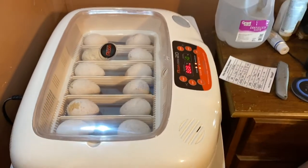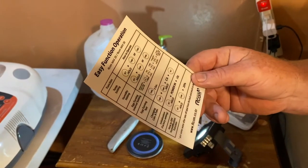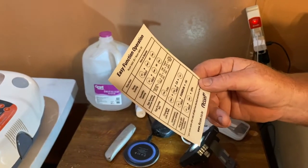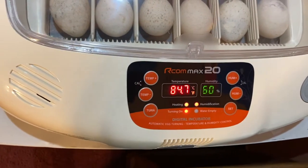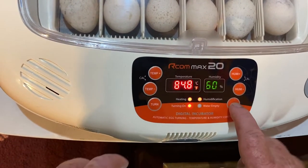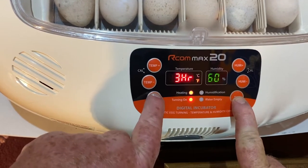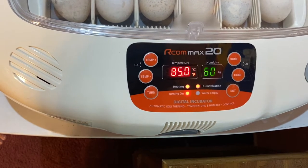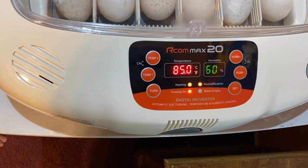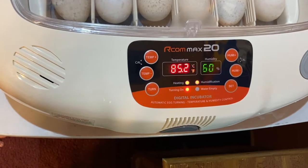We forgot to do the turning. We can set how often we want it to turn. I believe with factory settings, now we want these eggs to turn every 5 to 7 hours. So what we're going to do is hold the set. Every 5 to 7 hours? Yeah. So we're going to do it every 3 hours. Does this incubator do every hour, every 2 hours, or every 3 hours? 3 hours, so we're going to do it, or off. And at day 26, we'll turn it off. So there'll be no turning.